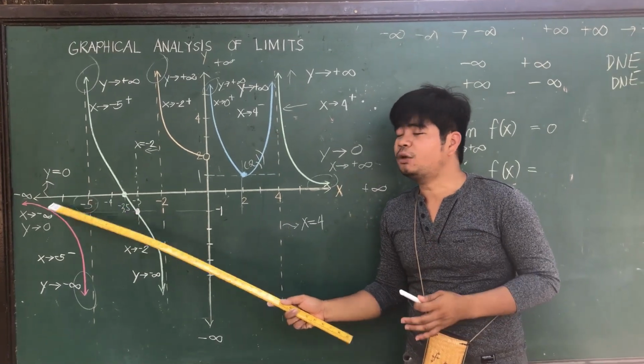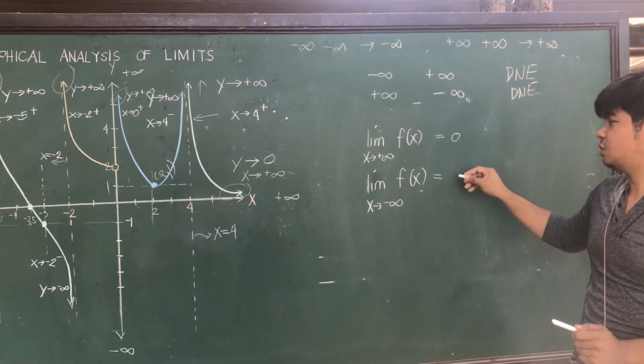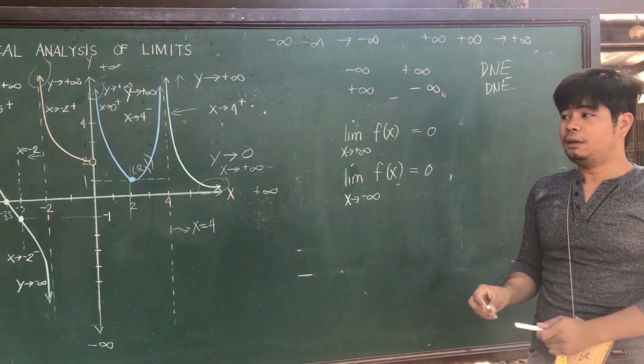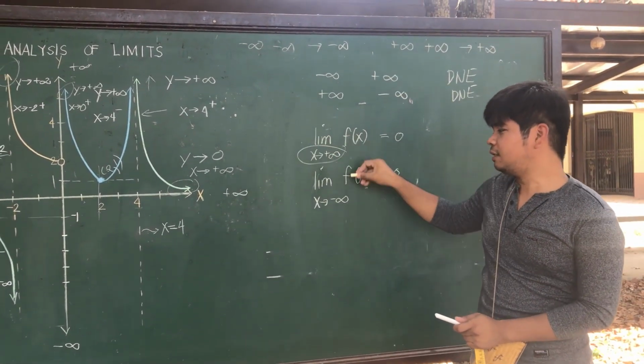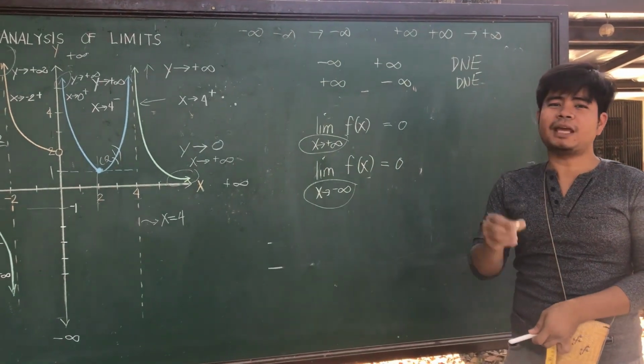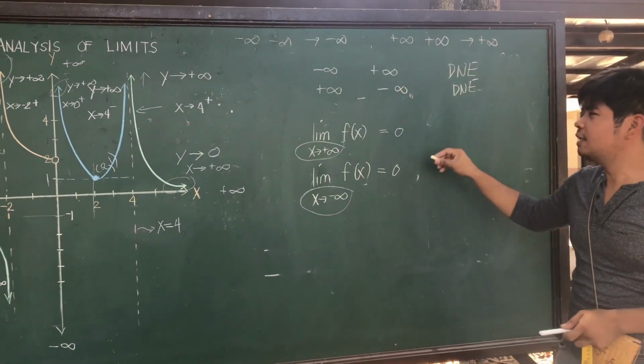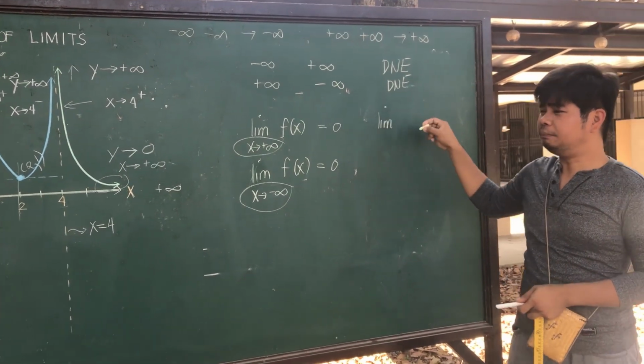Therefore, y that is equal to 0 serves as the limit of the function. So the answer is 0. Okay? It just happened that they have the same behavior. Pero magkaiba ang tinutukoy na positive and negative kasi yan na yung behavior ng x. Okay? Let's say for example, we create another problem.